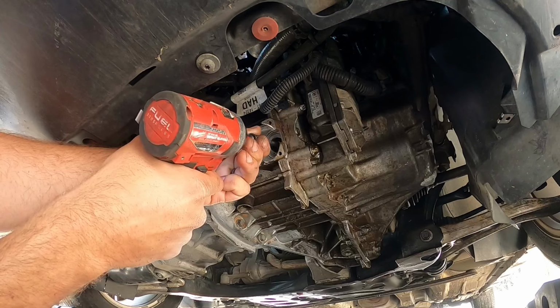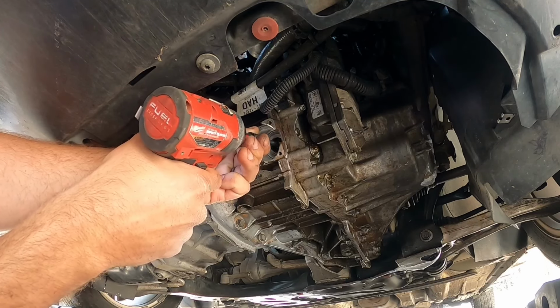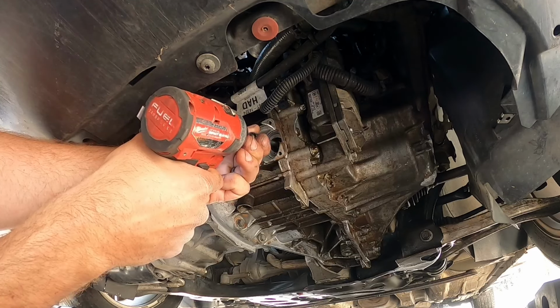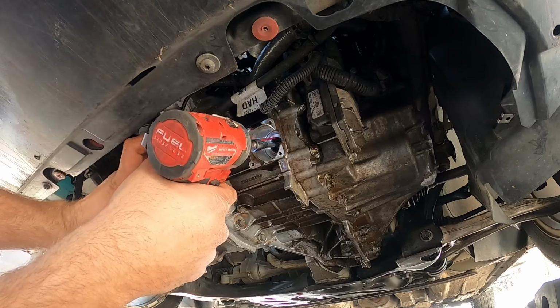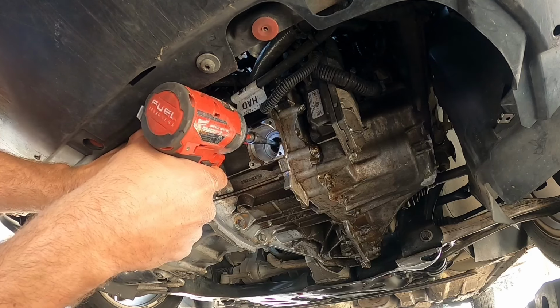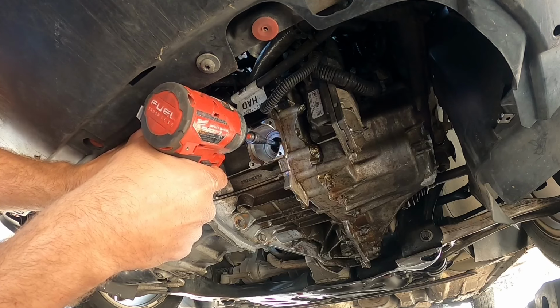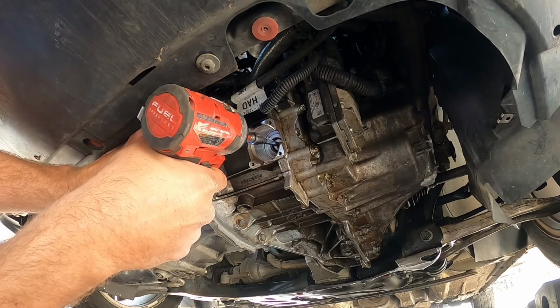So I can tell this is already moving. But like I said, don't force it. Once it comes to a stop, don't force it because you will break the inside. So I'm gonna do this a couple more times on the actuator B, and then we'll move on to the A. A is not giving any problems, but I'm gonna do it anyways.